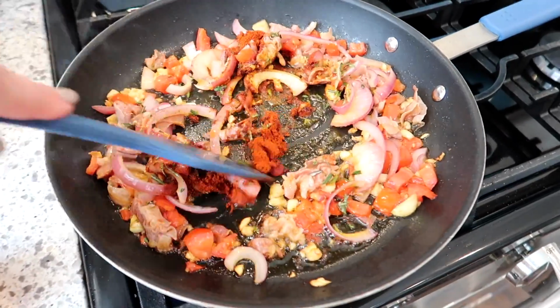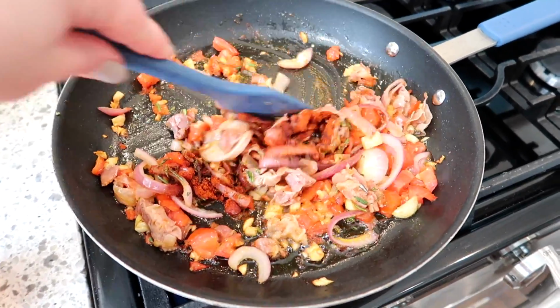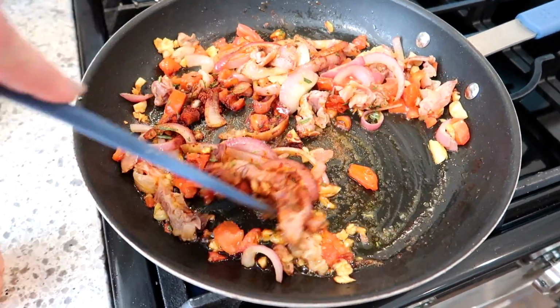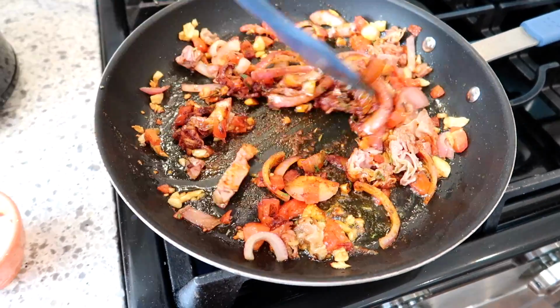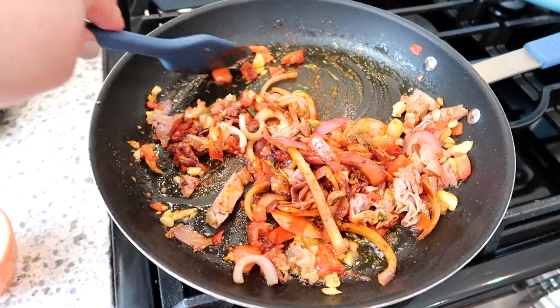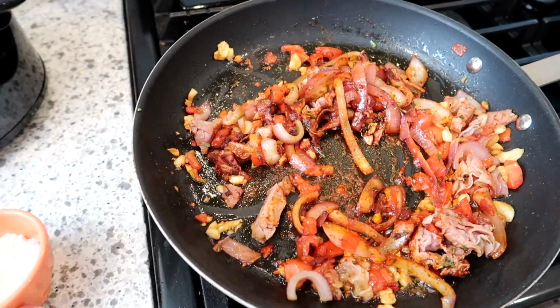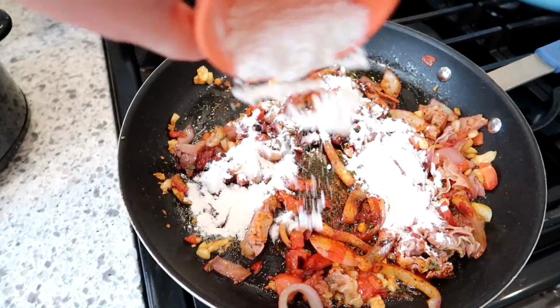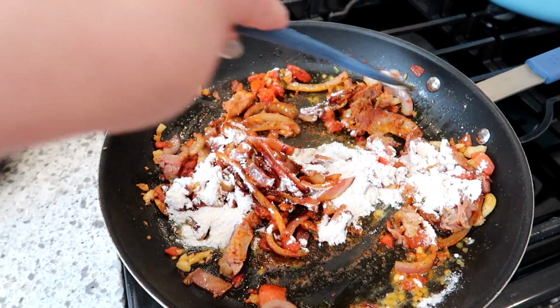Since I'm adapting this to a slow cooker rather than an Instant Pot, obviously the Instant Pot has the saute function. So at the end, it directs you to whisk the flour in with some of the drippings and then turn it back up so that you can thicken it. My crock pot's not going to be able to do that, so I'm just going to go ahead and add flour now, and that should be fine. It will obviously thicken as it cooks.